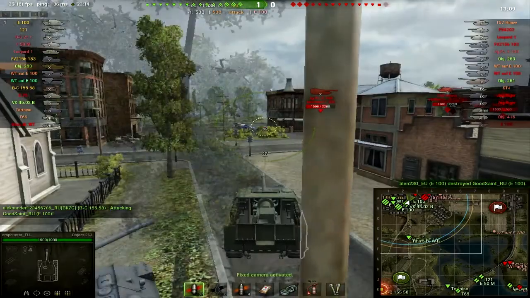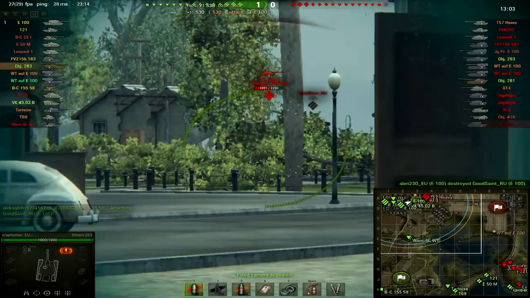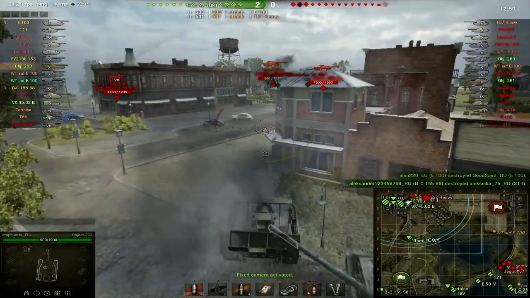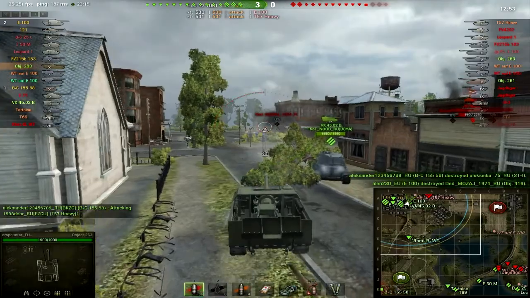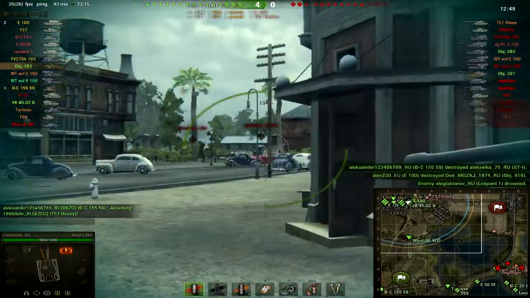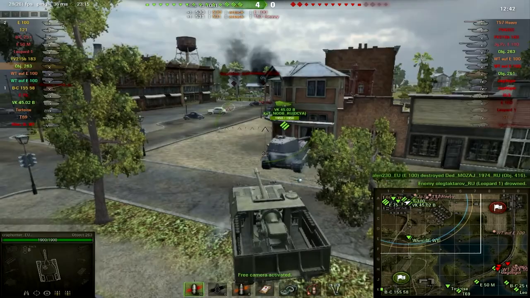So the E100 is knocked out by another E100. I move up, I take another bounce, another bounce, another bounce, and another bounce. Still no damage taken. Now one more bounce. 416 gets completely annihilated by E100 and the VK4502. The game is going completely to our favour. We've already annihilated nearly everyone in the town.